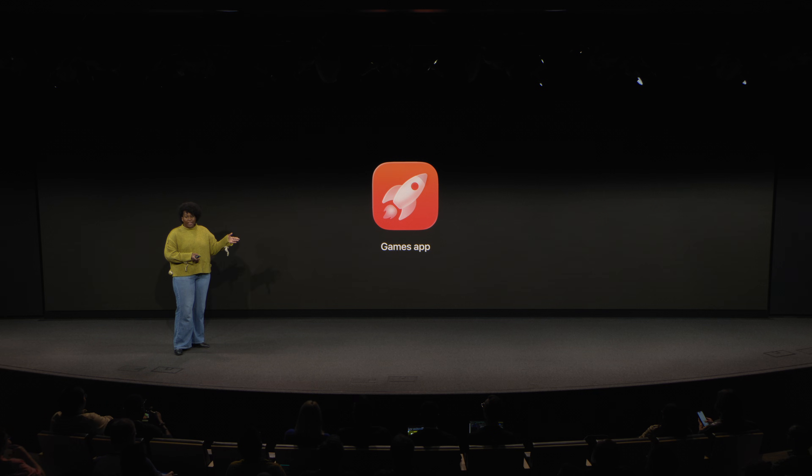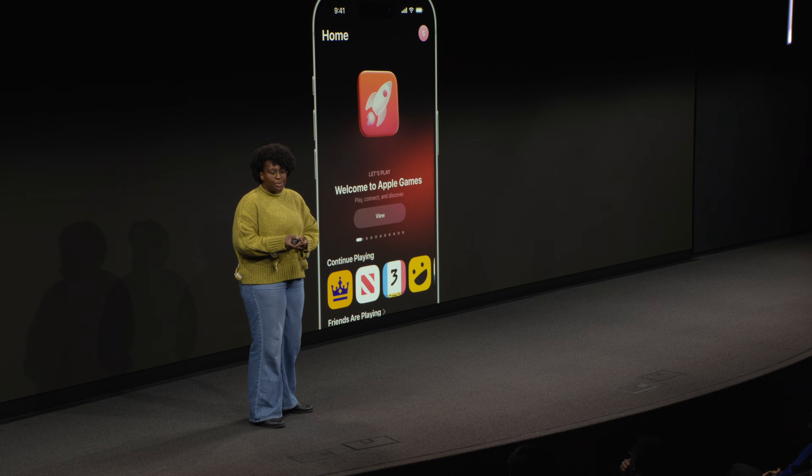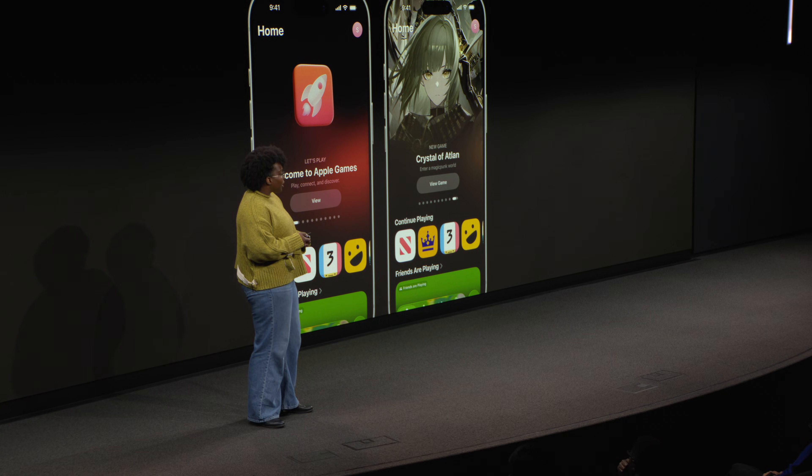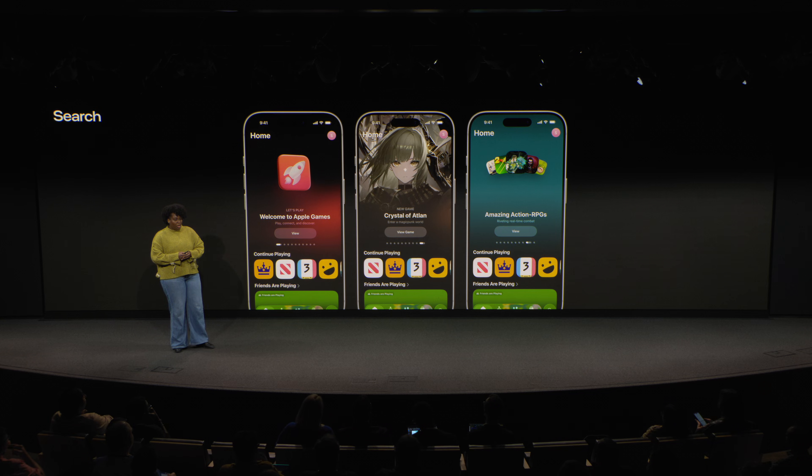Our curation also appears on the Games app. I'm just going to quickly touch on where you'll see editorial content. On the app, you're going to see a lot of the games that we've featured on the store pages, but with some additional considerations for Game Center features. On the Home tab of the Games app, you'll see curated games from collections from our editorial team, displayed alongside other personalized recommendations like Game Center activity and events for games you're playing. On these pages, you may see stories to help customers understand the app, or various pieces of curated content like single app cards or collections.